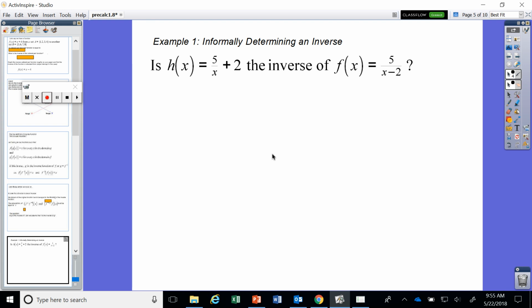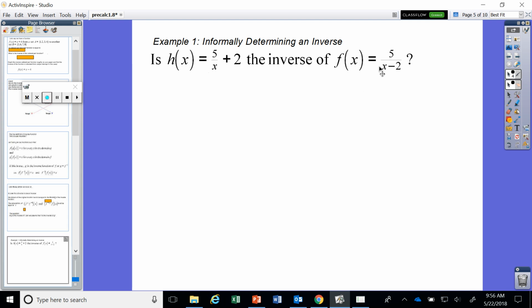So it says which of these are going to end up being an inverse function, right? So which is going to be the inverse, or how can we show that it is, in fact, the inverse function? So the original is f of x. Our original function is 5 over x minus 2. How can we show that h of x is the inverse? Well, think about what we just said. If h will be the inverse, what should happen is if I substitute my h into my f, what I should get is x. So that's what we have to test out. So let's see if we substitute h into f, if we do in fact get x as our result. So our goal is to test f of h of x.